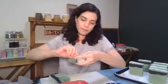I was hoping for a nice, even, thinner trace with a nice, even line, but I was teaching as I was doing it, and stuff happens when you're making soap, right? Soap happens. So I ended up with a little bit more of an organic looking layer, a little bit funky, but that's okay, right?